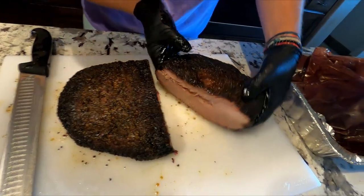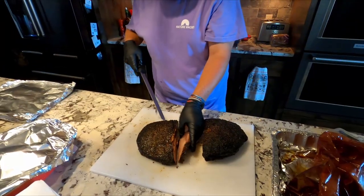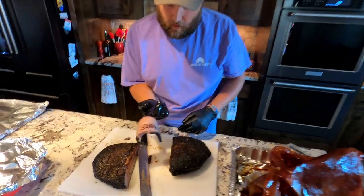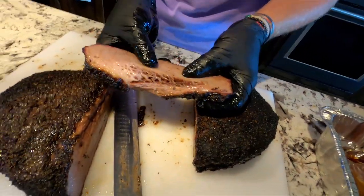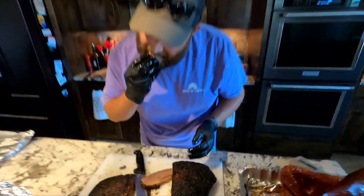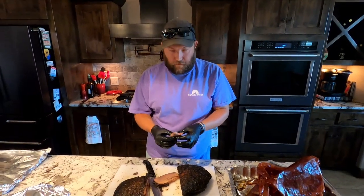It ended up turning out phenomenal. So juicy. The tenderness was almost spot on. It could have cooked just a little bit longer. As you can see here, it's got a good bend and it's not breaking under its own weight, but when you pull it apart, it's just not pulling apart as easily as I would have liked. But the flavor of it was absolutely phenomenal.